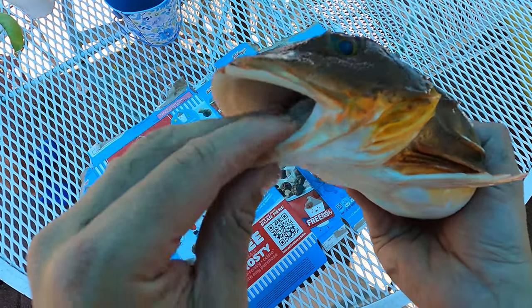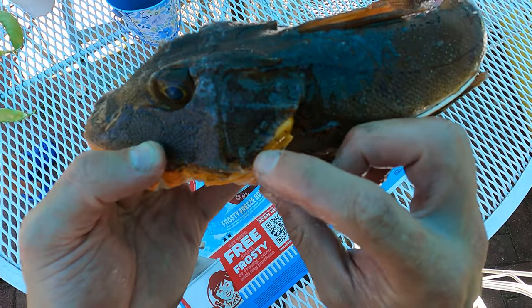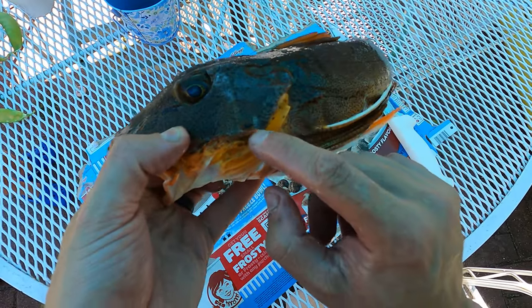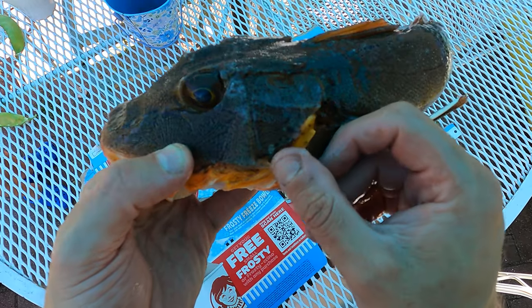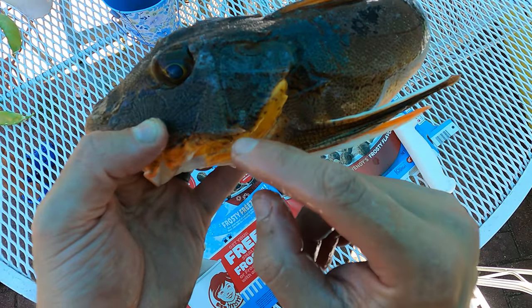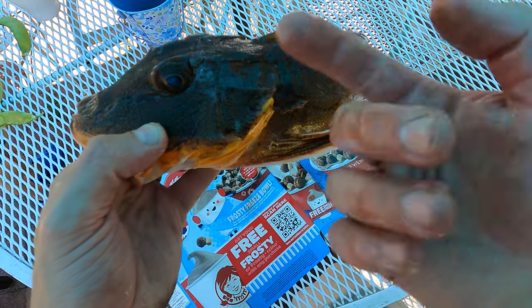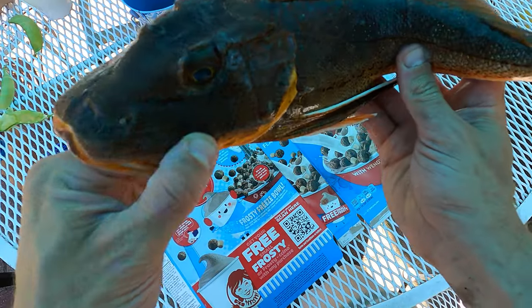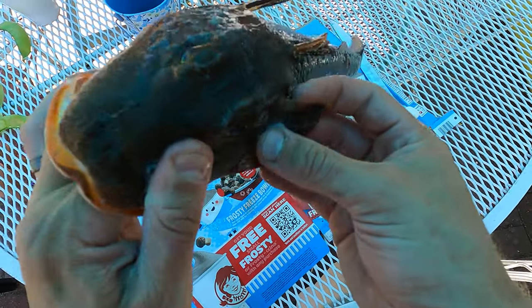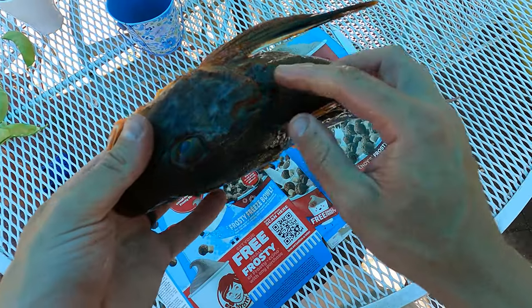The rough sandpaper, and see here they got a lot of spines. Now these spines are not poisonous or venomous, but just like any other spine on a fish there's bacteria on the surface. So if you get pricked with one, bacteria gets in your cut and you can get an infection — you might have to go to the hospital and get antibiotics. So you got to be careful handling these things.